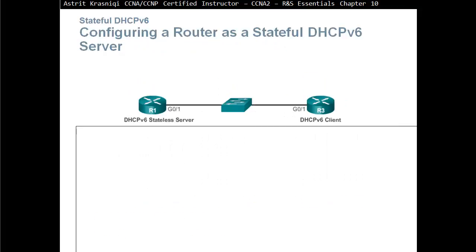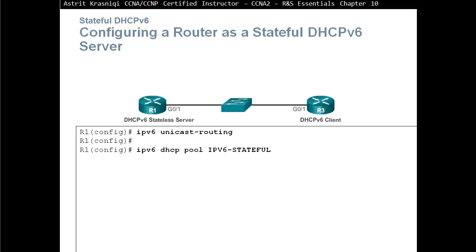If you want to configure a router as a stateful DHCP version 6 server, this is a fully fledged DHCP server. So first, again, we need to enable unicast routing because it's not enabled by default. Then we create a pool, whatever pool you want to name, IPv6 DHCP pool, and then name the pool.